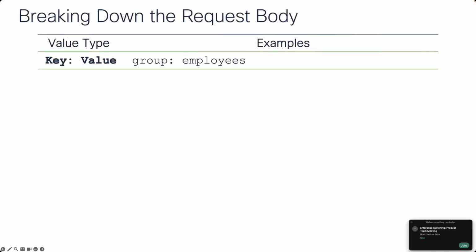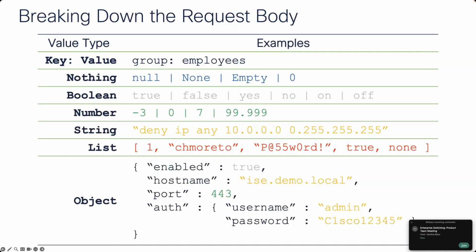Everything that we sent, all the descriptions, the names, the IP address, are keys and values. You have a key to your left and you have your value to your right. My IP address is a key. The value is 10.10.10.5 or whatever. So everything we do is a key value. Now, the different value types that you can use outside of the key are shown here. I've color-coded these so that you could see the differences when we show the object down below.